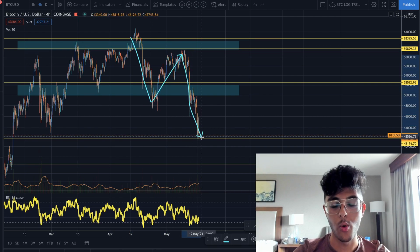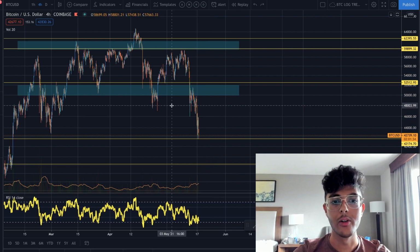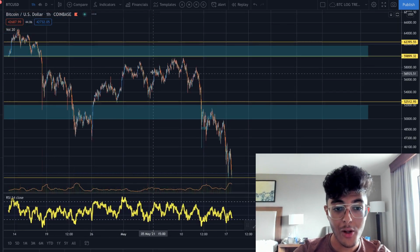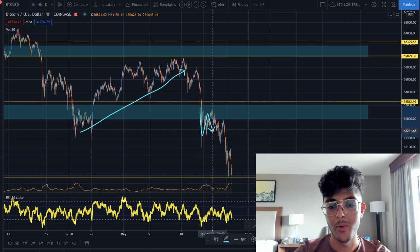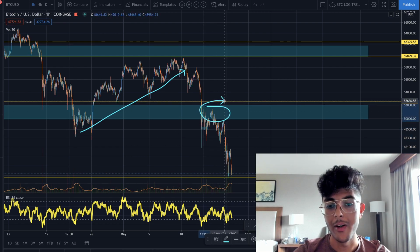We've got a big one right here. We've got a very big one, and this is actually going to be what I'm going to focus you on for a little bit in this video. And then on smaller time frames, if we zoom in, we formed a lot of them. See, there's one right here, then we formed another one. This was a more typical bear flag. This was actually exactly what I said would happen, that we trade sideways a little bit and then continue downwards. So that worked out very well.